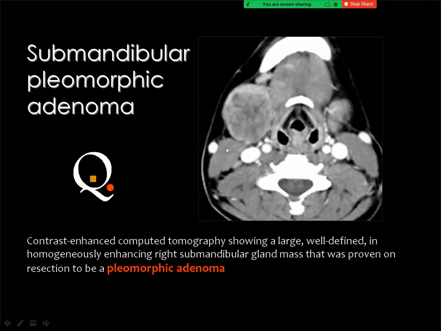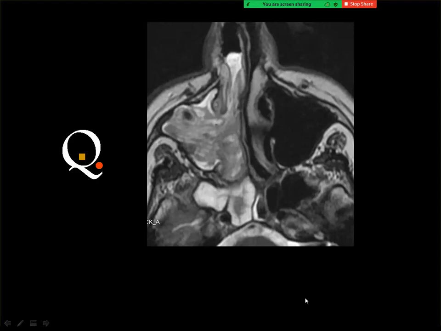But on CT scan, we cannot differentiate between benign and malignant lesions in the submandibular gland. By MRI, we can sometimes differentiate both based on the T2 weighted image. If the lesion is bright in the T2 weighted image, meaning that the water content is high, it is more or less benign. But if the lesion is of intermediate signal or a little bit dark on T2 weighted images, then you assume the possibility of a malignant lesion, with many exceptions to this rule.